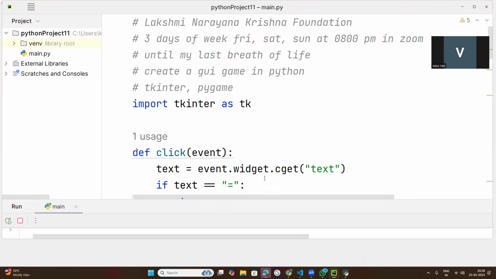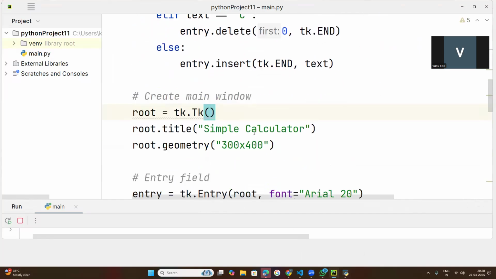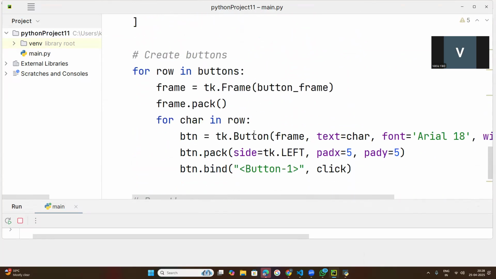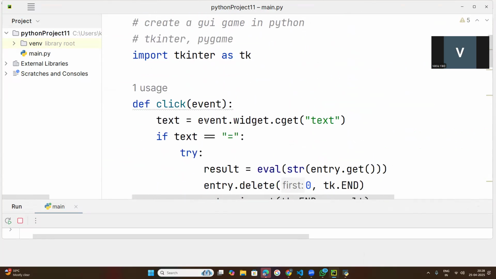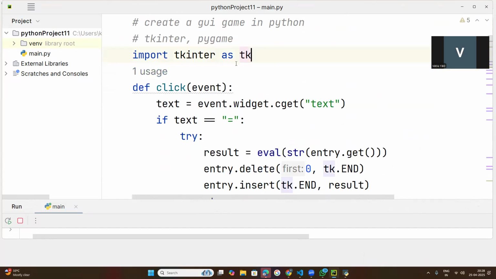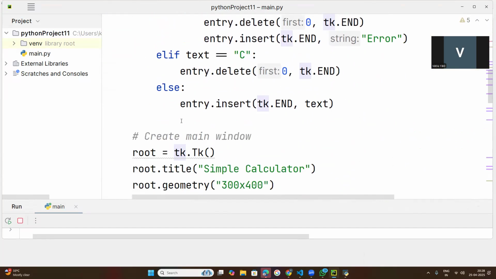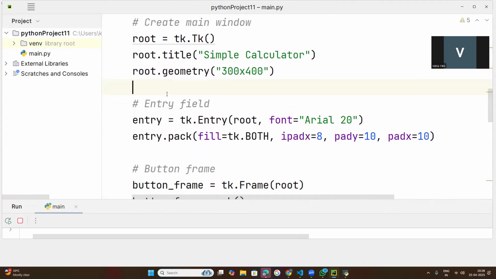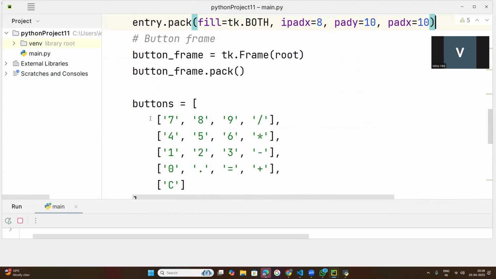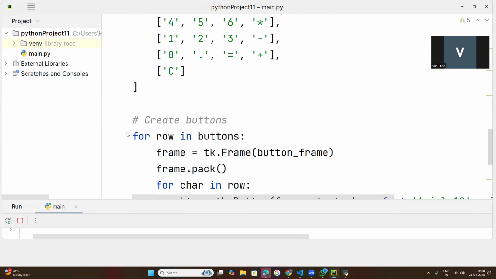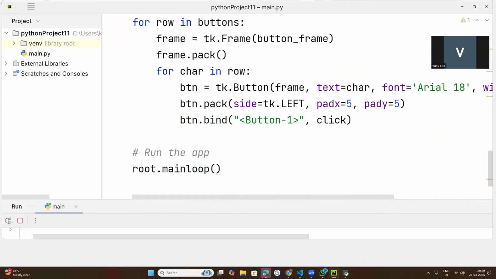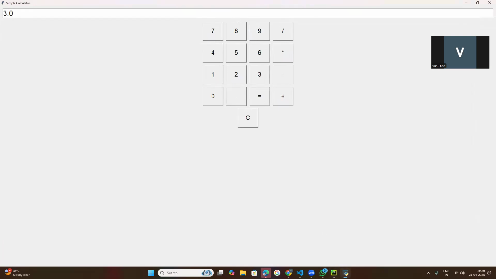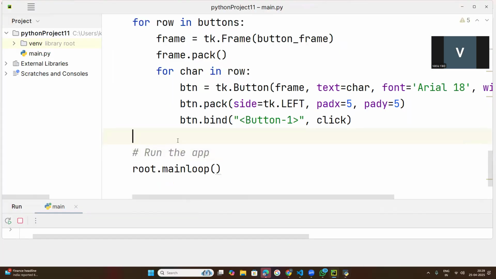This is the total code, written like this. Now we will practice the total code, up to this much of code written for this GUI calculator. Understood that? I will explain it line by line, so that whenever we have written this much code, we get this type of result. The code is here in front of you. I will explain.